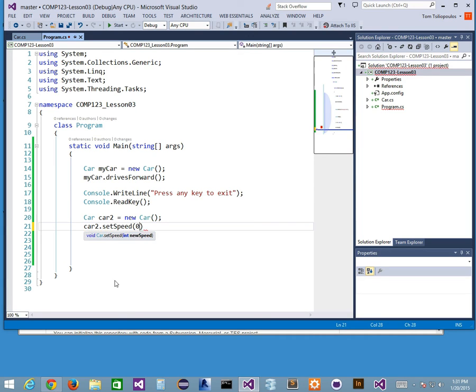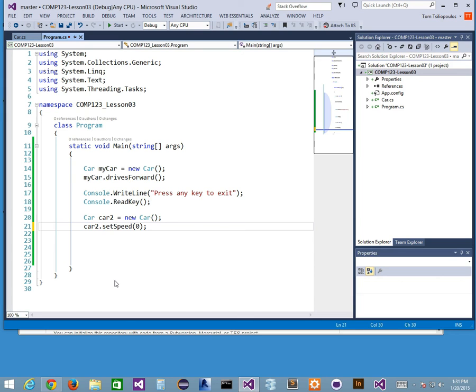So 0 is acceptable, and then it won't error anymore. Well, if we can do this set speed outside of the class, this is doable. I'm not going to run the program yet because I'm just using this to show you what's available to me through code hinting. Only public methods and public properties will be available to me through code hinting. If I make these things private, these options will go away.